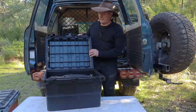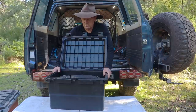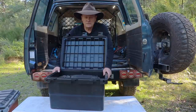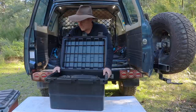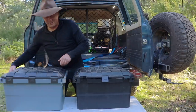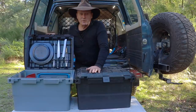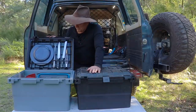The boxes absolutely work really well for what I do. I can take them all out when I get home if I'm not going away for a while - all four boxes out and you're not driving around with all that weight. They won't suit everyone, but for me the storage boxes for camping, food, cooking gear - it just works an absolute treat. I've still got to show you this lid trick again - it's just bloody good. I really like it - just utilizing that space in the lid. You might be able to do something similar with your own plastic storage boxes.